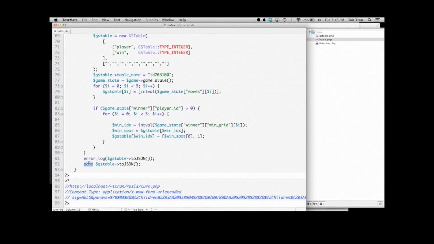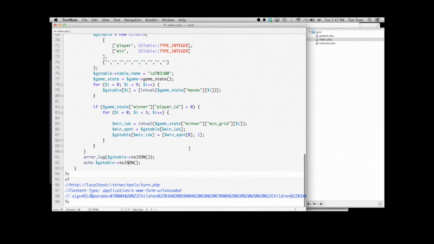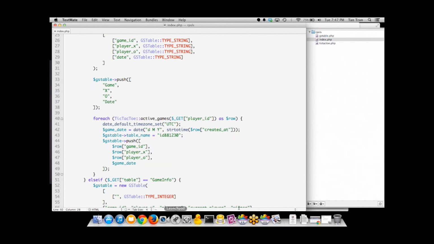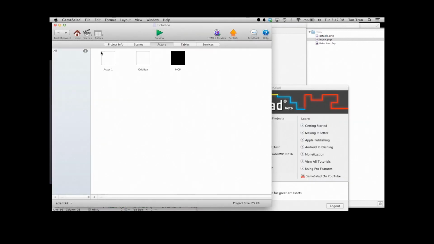At the very end, what it does is it echoes GetTable to JSON. And what that does is it takes all the updates you made to the table and then prints out the string representing the JSON for the table, so you don't have to form it yourself. Because if you've seen the documentation, the string isn't a straightforward CSV file or a grid. It's kind of this complex structure that matches what we actually use under the hood, so it works a little bit faster for what we need. So that gives you that from the game project itself.